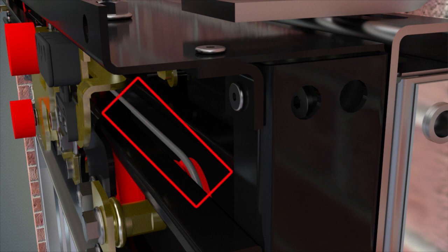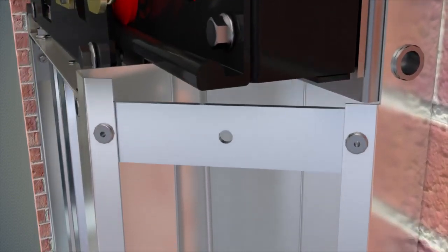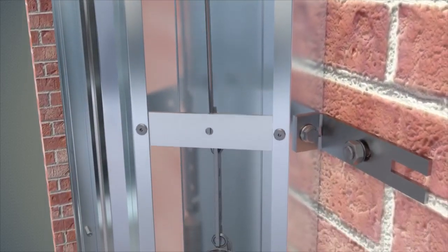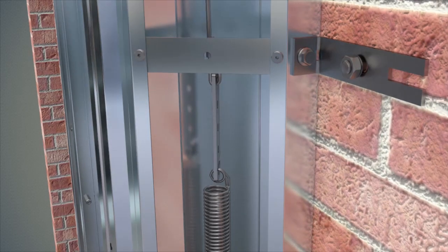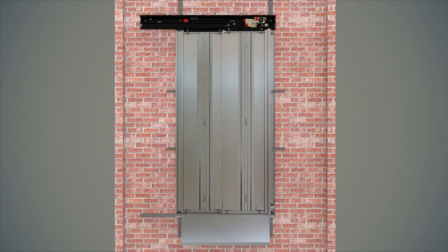The three millimeter thick rope mounted inside the mechanism plug, along with the perforated plate connection hook at its end, is tied to a spring that is 39 centimeters long with a 22 millimeter outside diameter, available in the package. The other end of the spring is tied to the internal support plate at the side frame through the wire hook already tied to the spring. This completes the assembly of the lift landing door.